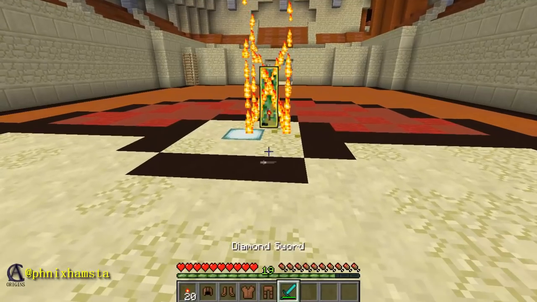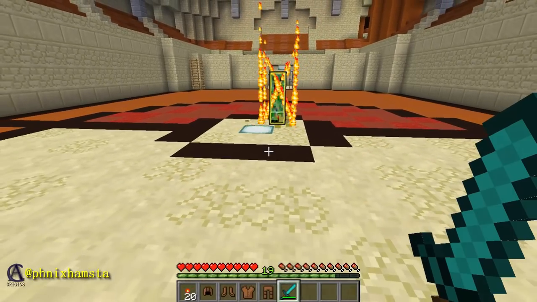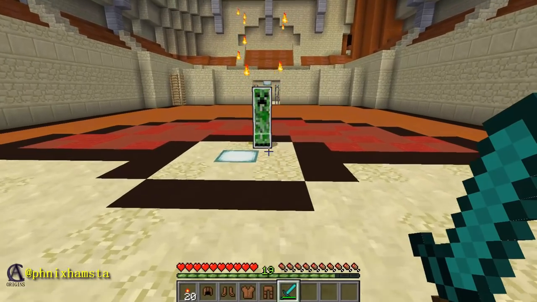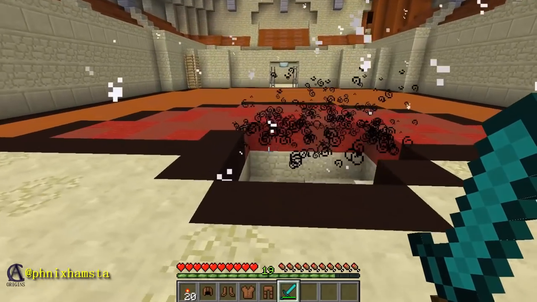He still responds to you, so he can still explode when you get really close. I'm not going to do it. Yeah, trust me, he can still explode. There you go. And I shouldn't have done that. Now my Pokeball is screwed up.